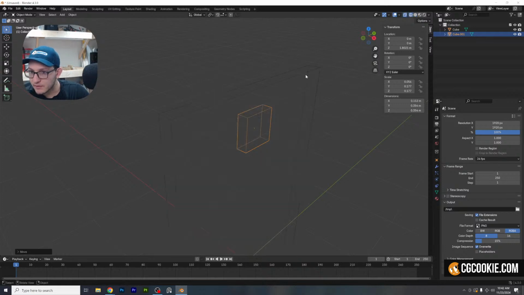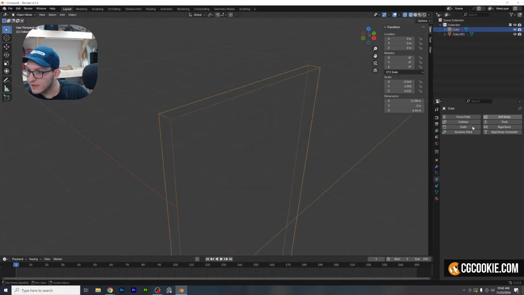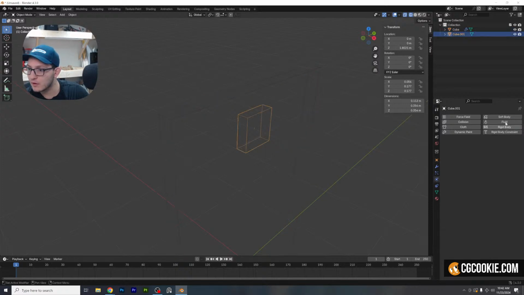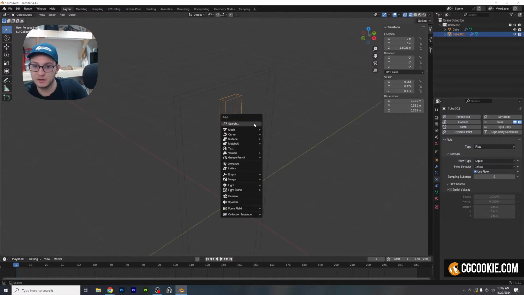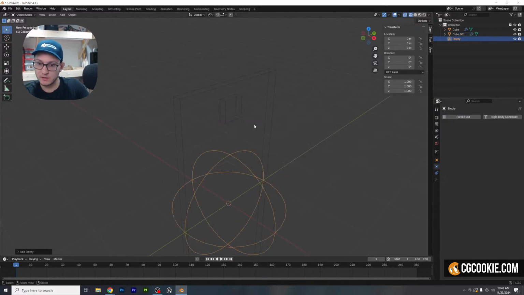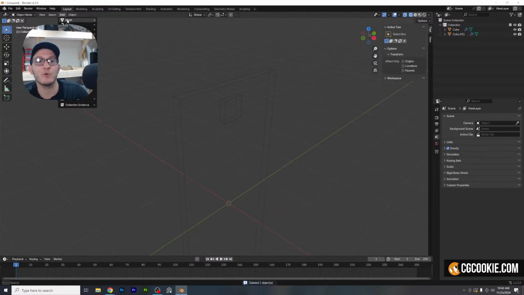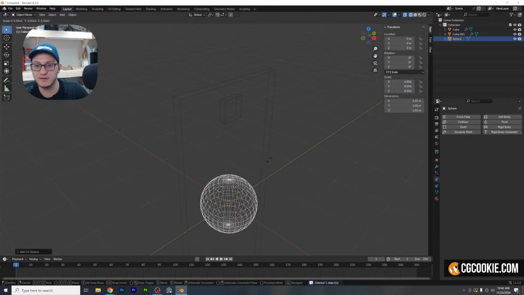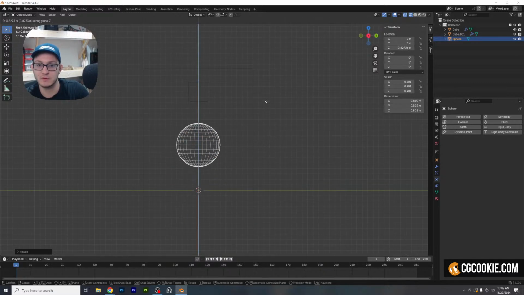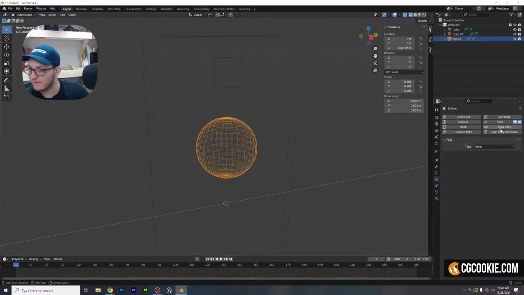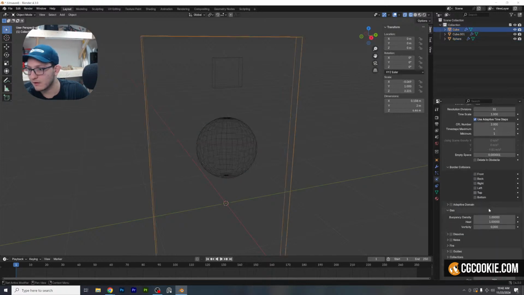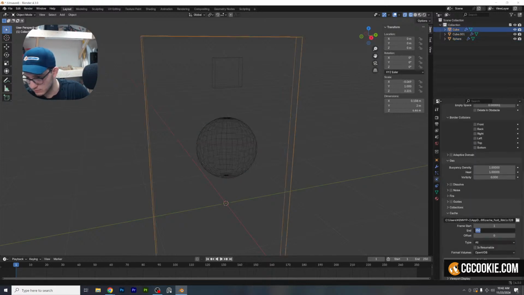Okay, let's see. Fluid. This is gonna be our domain. Fluid domain. And then this will be our fluid flow. And it'll be liquid, geometry. Now we'll do inflow. No initial velocity. We'll add a sphere. I'm going to show you guys something cool. You know what I hate though? The default should be the mesh sphere, but whatever. All right, there's our sphere. We're going to make this a fluid effector. We're going to go back here to our domain, make it all.